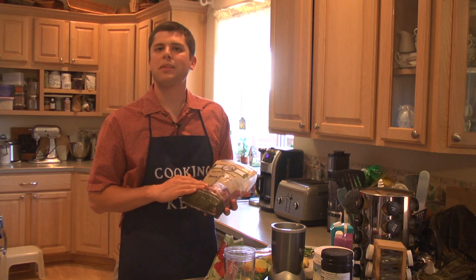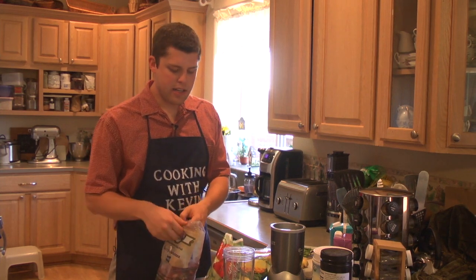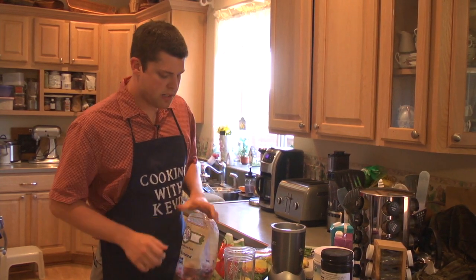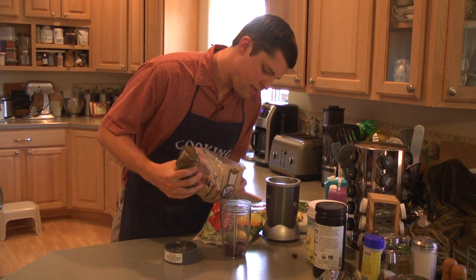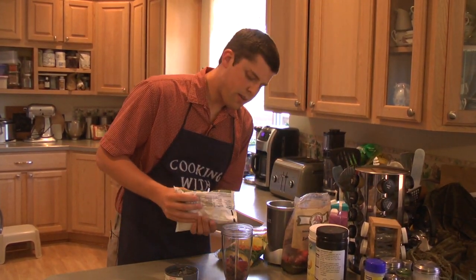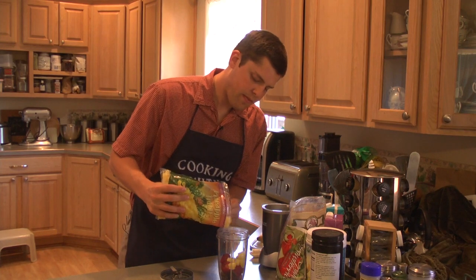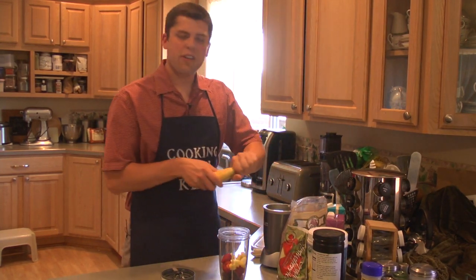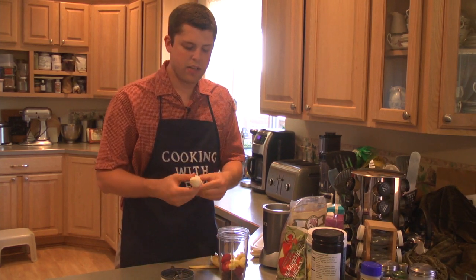I'm making a smoothie from what I have here — pineapple, strawberries, and I got one of my favorite companies locally, Willamette Valley Fruit Co., with their mix called Berry Bonanza. It has bananas, marionberries, and strawberries, just in a pack — easy to use. I'll throw in just a few of these, some more strawberries — you can never have too many strawberries in a smoothie — some pineapple for sweetness, and a full banana. I love bananas in my smoothies — it just gives a smoothie body.